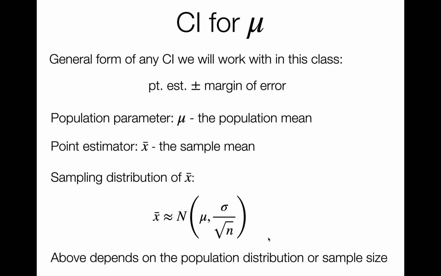A short side note on why that assumption is important: if n is less than 30, then how X bar behaves may not be normal. It may have a weird shape that's not normal. So that assumption is there for a reason. It's not just some arbitrary hoop that I make you jump through. It's there for an actual reason.